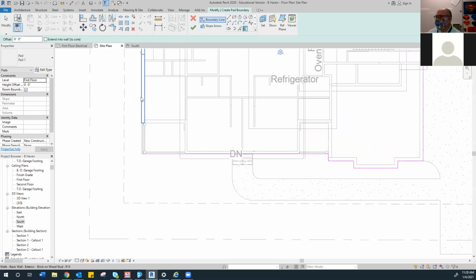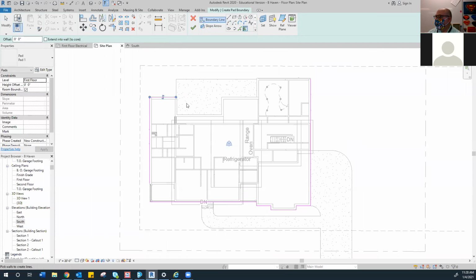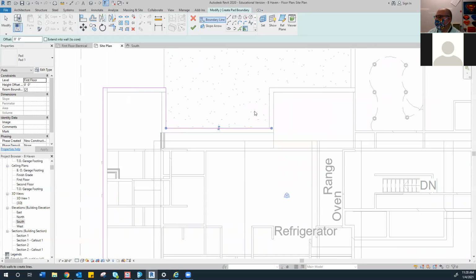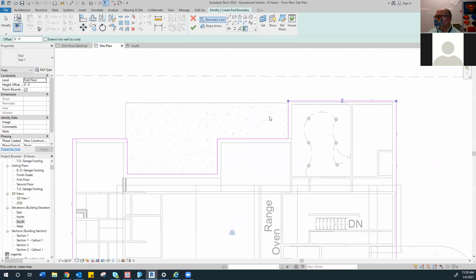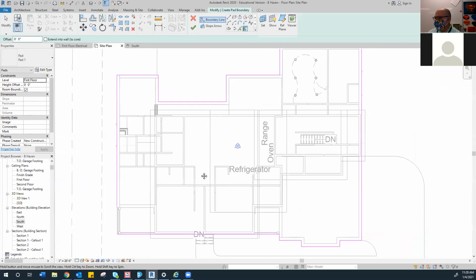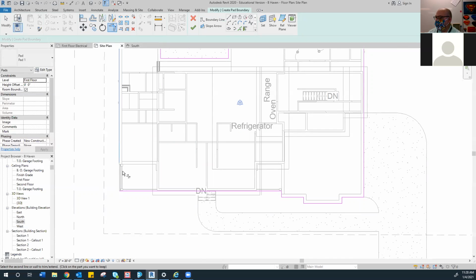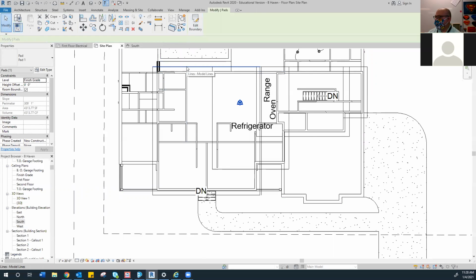Go back to my wall select, go there. And again, these need to be as long of a stretch of line as possible. You don't want broken up pieces because that causes us grief. And out to the edge here. And then we go check every intersection, make sure everything's connected, so all the corners come together. And then this needs to be also on your finished grade. That's your building pad. And when you check that off, you won't see anything happen on your screen, but it takes the dirt out of your basement. Okay. So now I'm going to go from there to our 3D view.